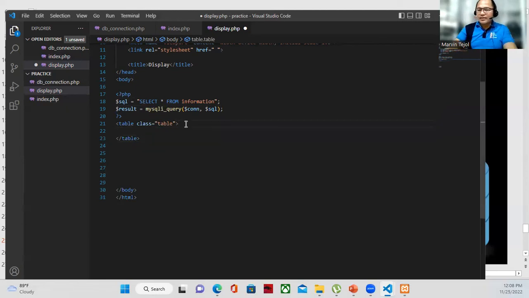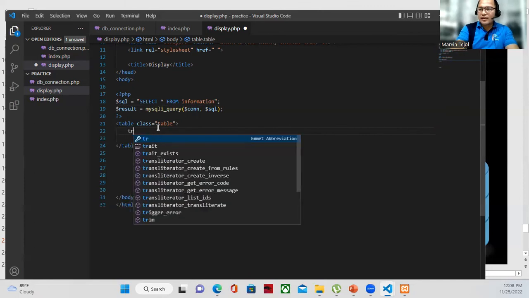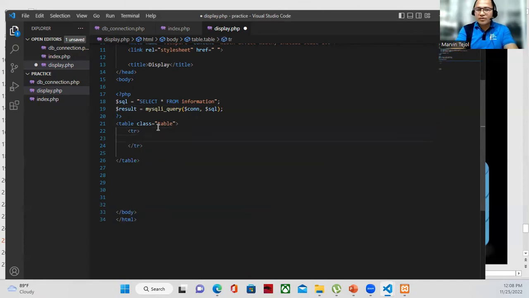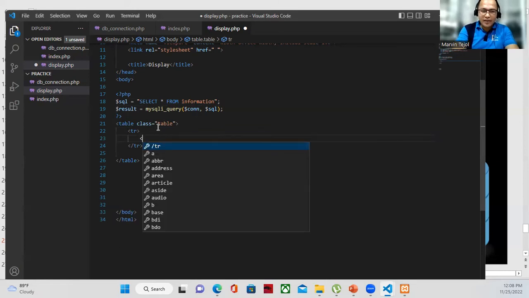So inside, of course, we're getting the table, then tr. We're going to create a tr, table row. So we have the tr. So for the thead, inside the tr, we are going to create a thead, or table head.